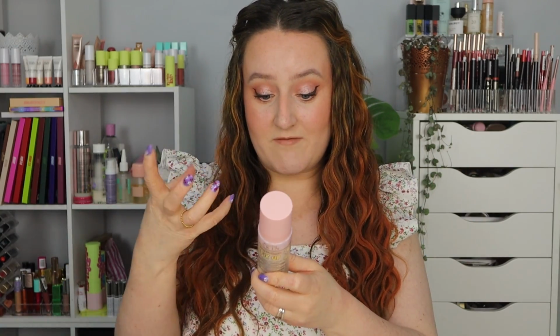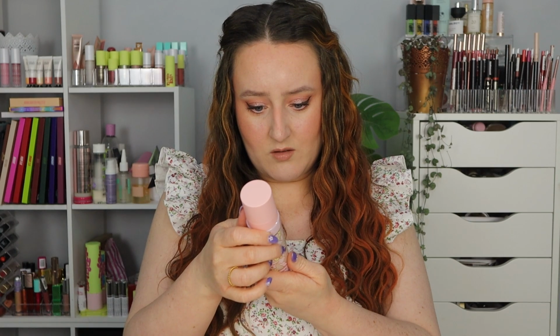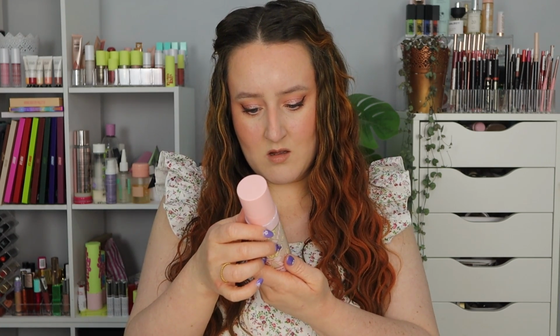Okay, so it doesn't seem to have any sort of shimmer in it. That is the finest mist. I really, really like the feeling of that. And I think it's got the same sort of fresh, spa-like scent. It's almost cucumbery, but I really like that. That's really nice and, like I say, hydrating. And if that's actually going to fix everything in, I love the sound of that.